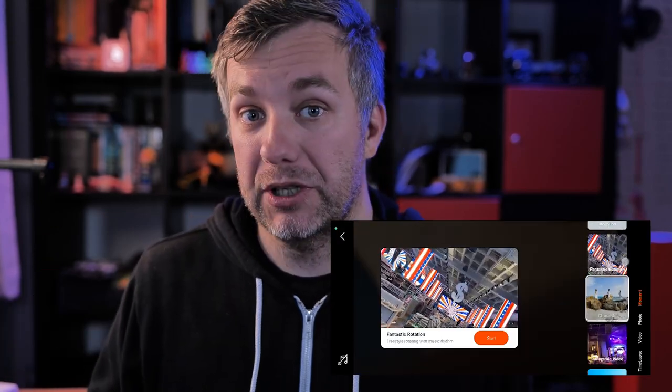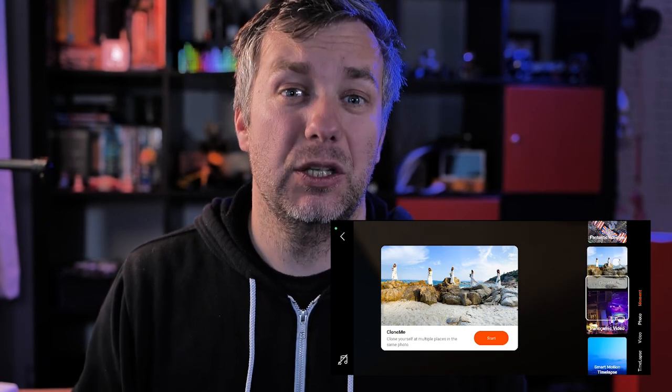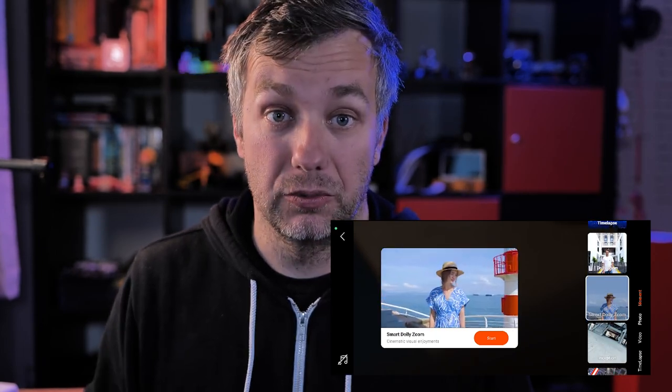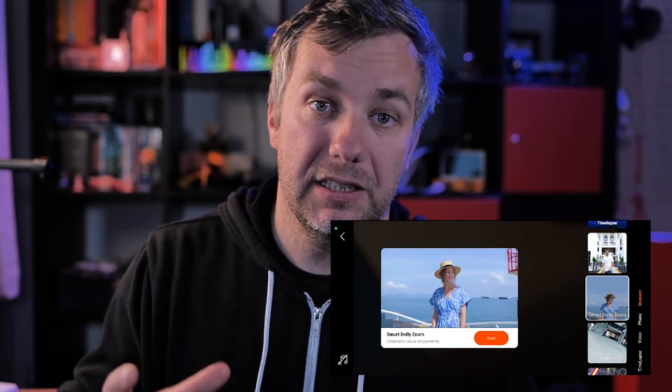There are two new modes in the Moment section. Those are the sections responsible for funky effects that you can use the gimbal with. One is Clone Me, which allows you to take a picture of yourself in multiple places at once using a panoramic shot. And the second one is the Smart Dolly Zoom, which allows you to create a dolly zoom much smarter, where the gimbal is actively tracking the subject to determine the distance and the focus it should use.